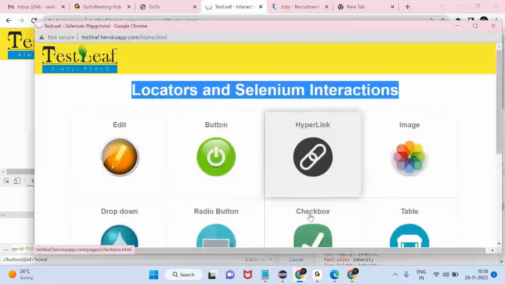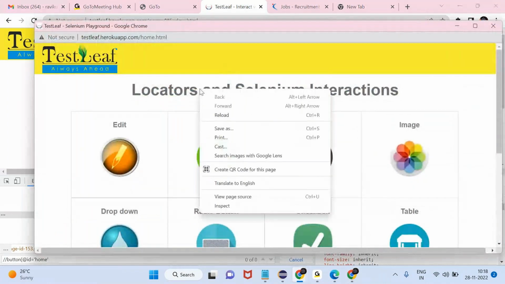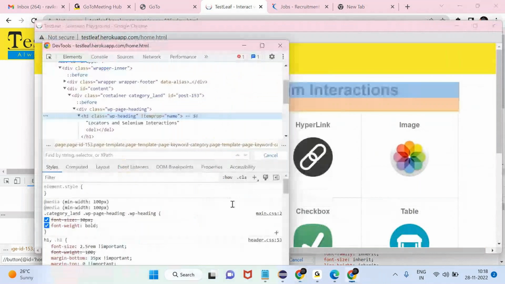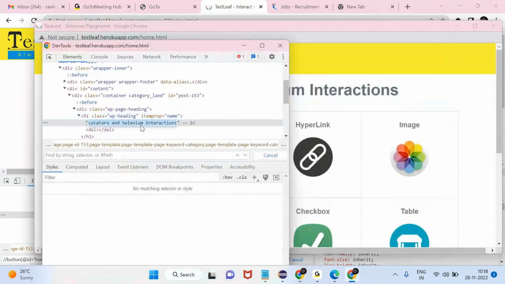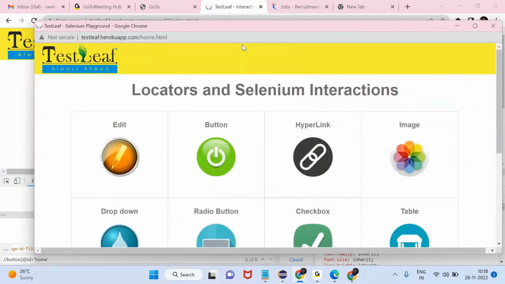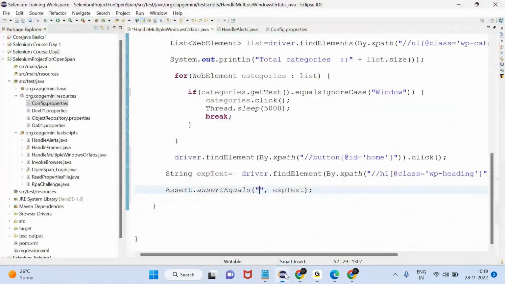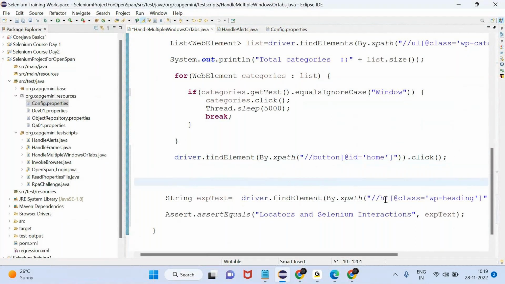Before validation, right? Okay, you need to switch our focus. Our focus will be in the main window. You need to change the focus to the child window. Okay, how can we do that? After clicking this button, our focus is going to the child window. We need to switch to the child window.